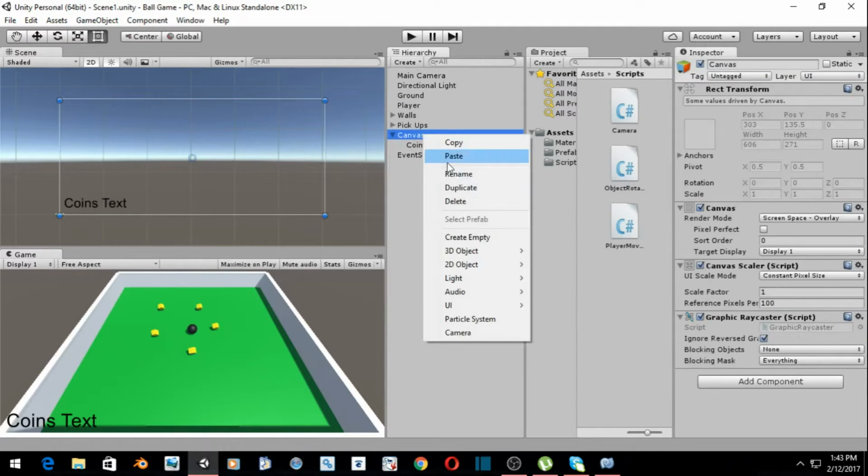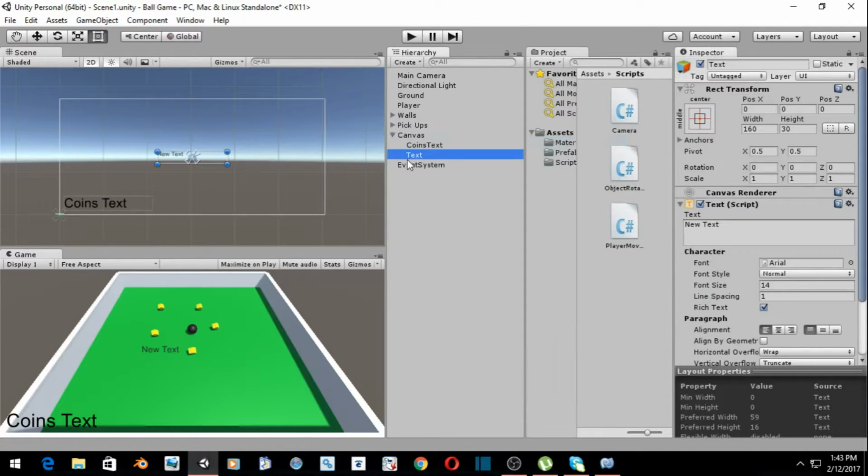So in our canvas, right click, UI, text again, and our canvas is already made. We can reset this to win text, and we can make it say win text. There you go. We will resize this to 50, and we can drag this even bigger. There you go.